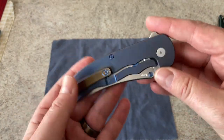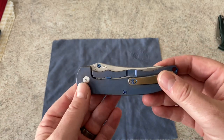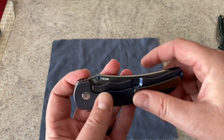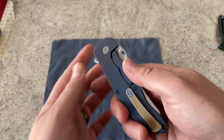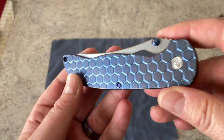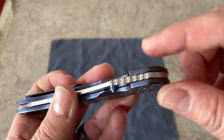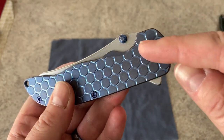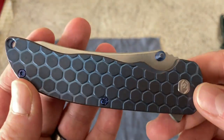I've wanted one of these knives since the first time I saw John making one. I found one that had all the bells and whistles of what I wanted. The pocket clip does rattle, but I think that's a me thing. These are basically custom knives. Every element of this knife is made in-house, with the exception of the ceramic balls that he uses in the bearings. However, the bearing races are made by John and Eric and the guys at Grimsmo Knives.